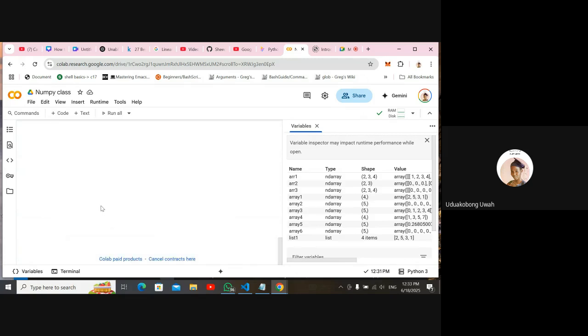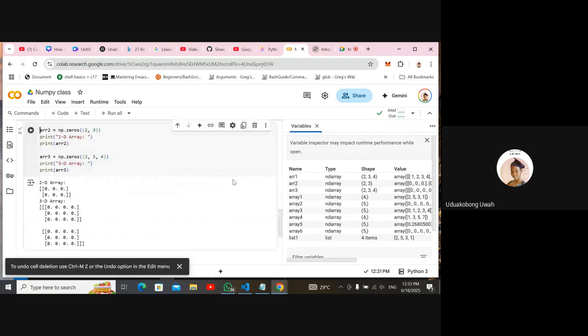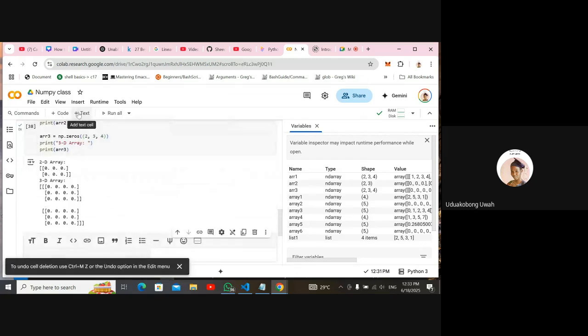All right, so let's see, it's creating an array with a specified value. Let me rather pick a text: creating an array with a specified value.